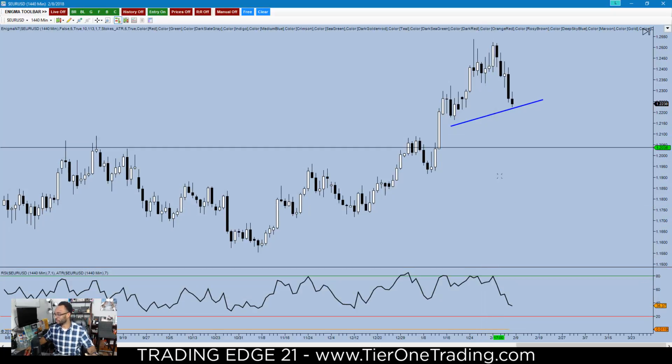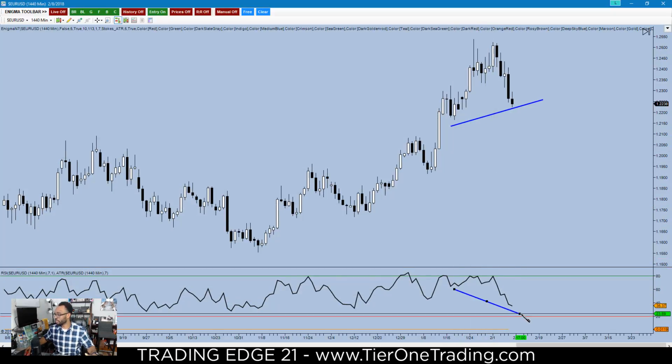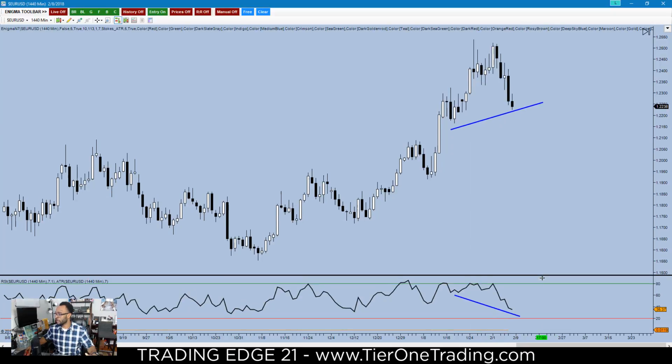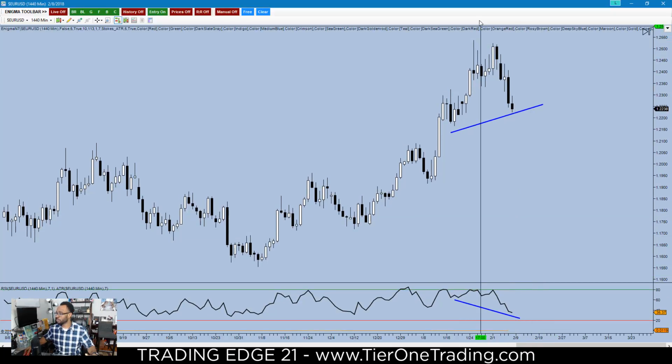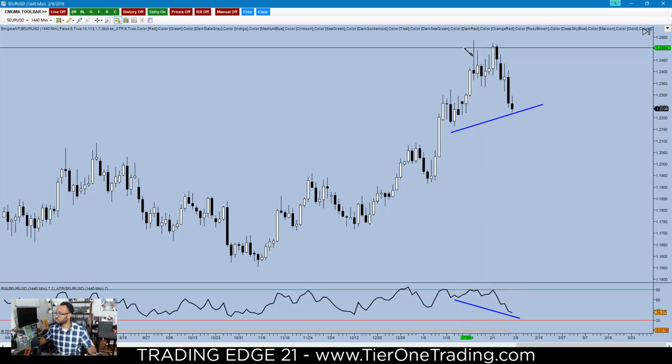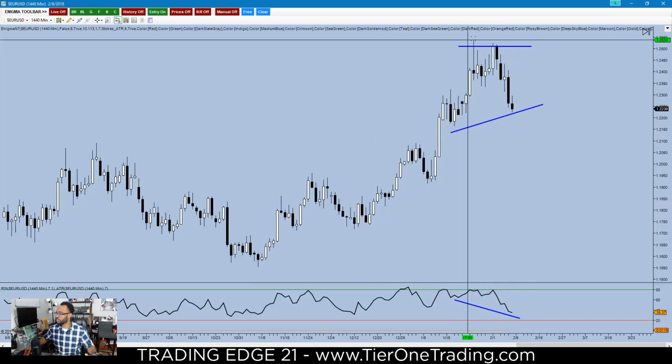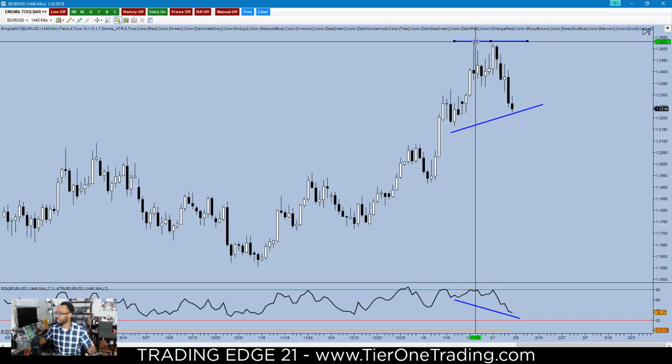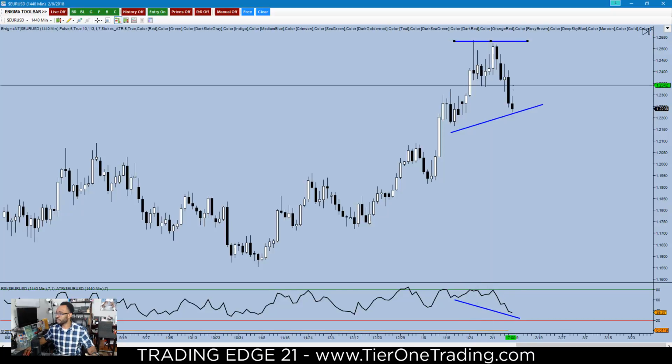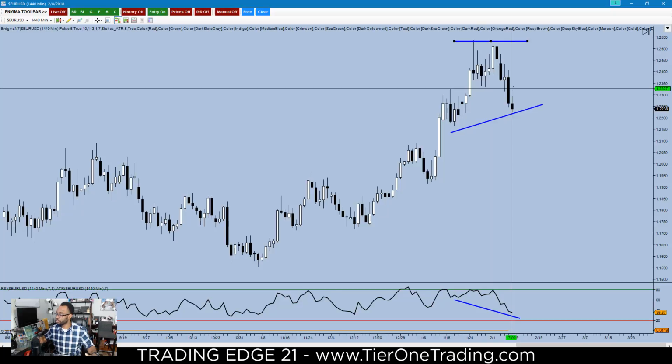For you guys that are familiar with hidden divergence, we've got a little bit of that lining up right here. But overall, just based on what I'm seeing on the price chart, and mainly the fact that we refuse to break our previous structure highs on the second test, I'm not too excited about looking for any type of trading opportunity that's going to follow on to the upside. I really want to see some confirmation of that first.